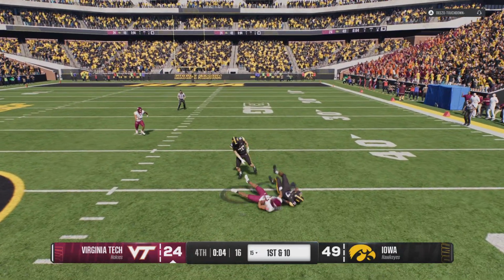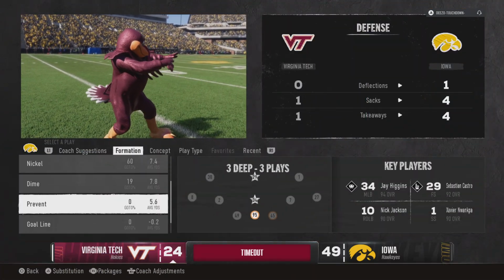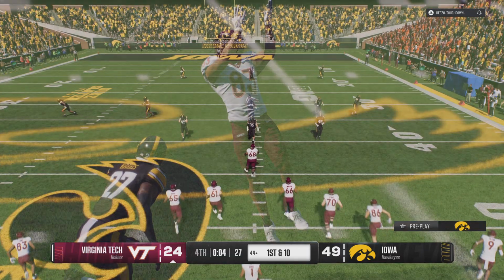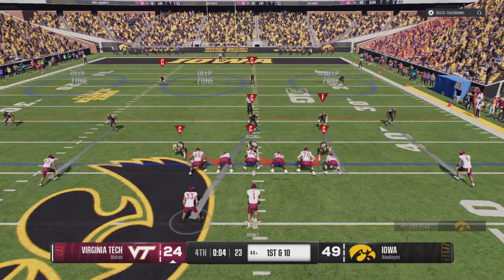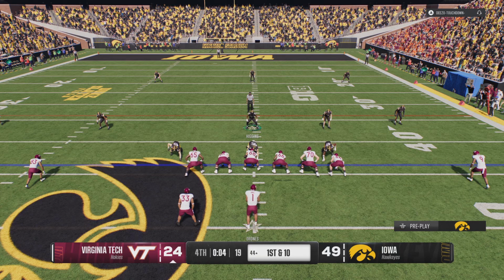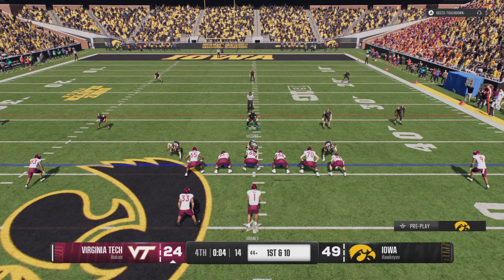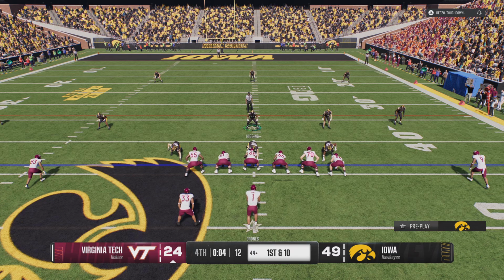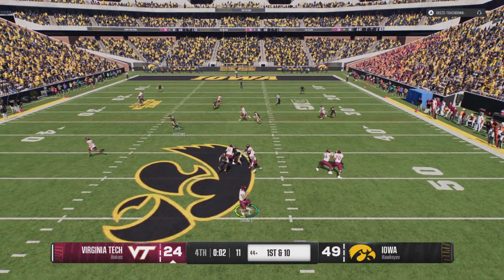Brings it down on the right side. Timeout on the field and 4 ticks left to go. And after this play, the cake will be baked. Virginia Tech wants to throw on first down.